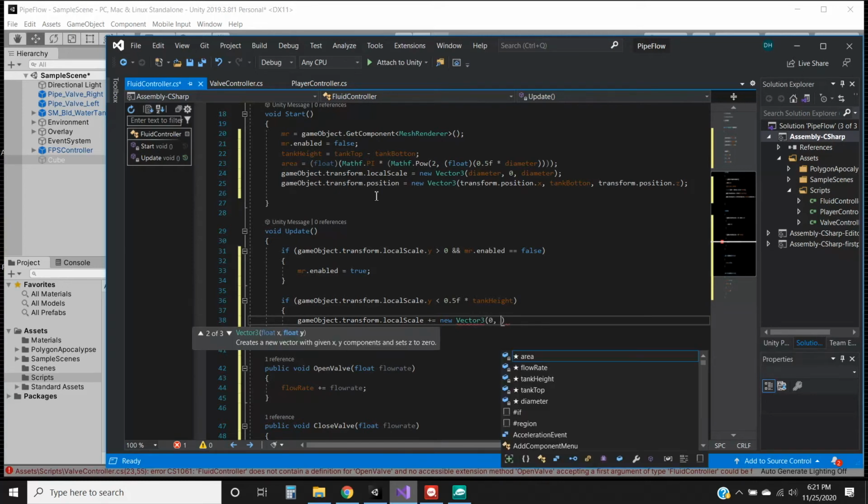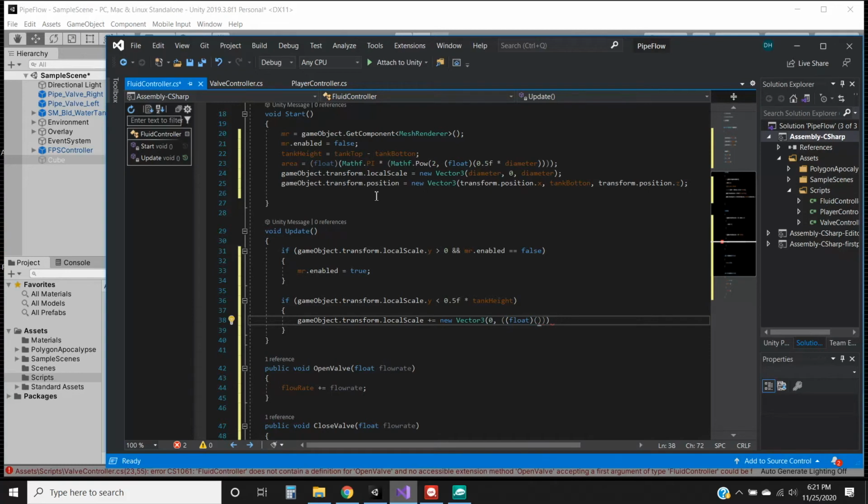And of course we don't want to do anything with the X position or the Z position or scale, but we do obviously want to adjust the Y position. And the way we're going to do that is by dividing the flow rate by area.